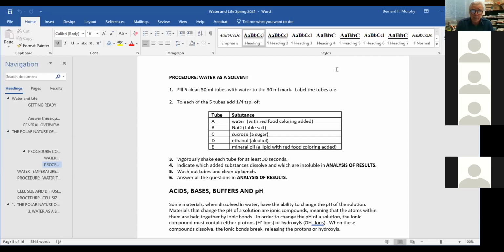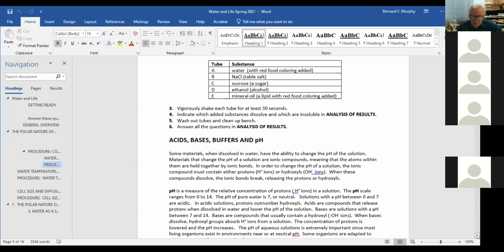You may not know its chemical formula. Now, if you know its chemical formula, how do you tell whether it's polar? Well, look for oxygen and nitrogen. If it's got lots of oxygen and nitrogen in it, it's going to be polar. But what if you have a powder in lab and you don't know whether it's polar or not? Put it in water. Does it dissolve in water? It's polar. If it doesn't, it's non-polar. Simple as that. So we're going to find out which substances here are polar and which ones are not.